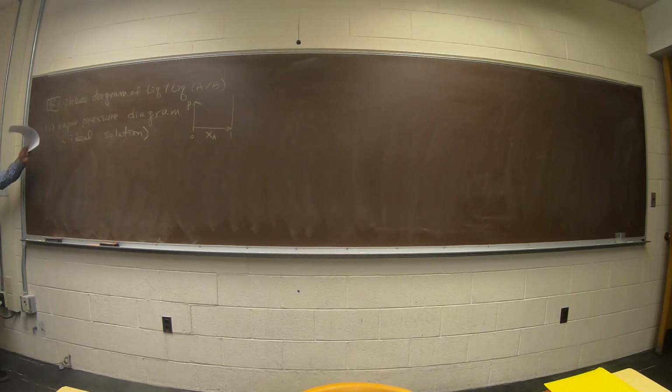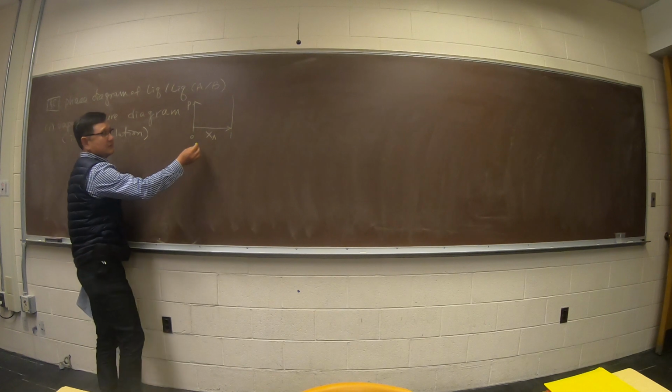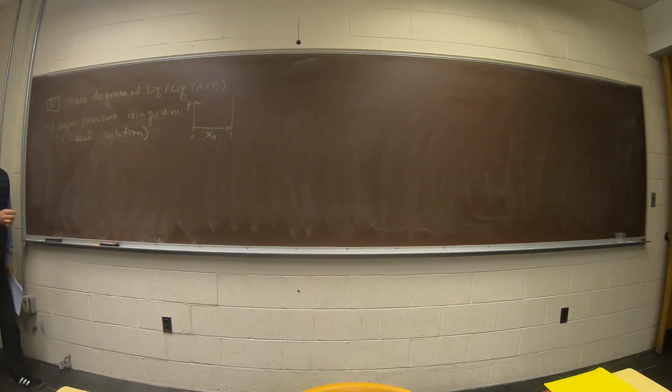Later in the chapter, I think it's F or something, they use something called activity instead of mole fraction to describe the solution chemical potential. And this one is to make our life easy, something that's tangible. I know how to calculate those, and this is something that I know how to control.